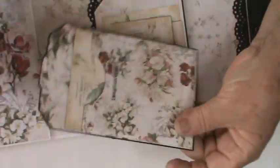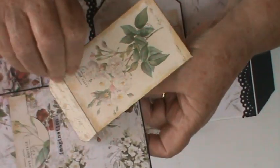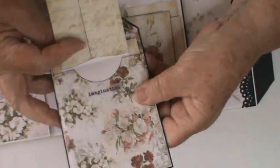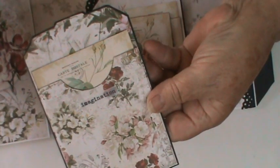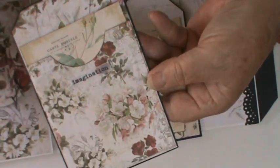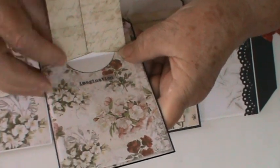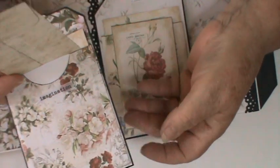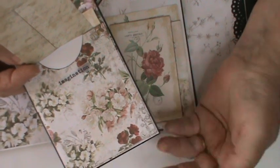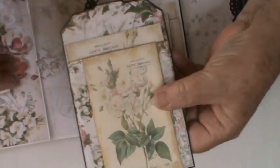Once you take the little pocket out of the flap area, it's made like a little flip — it pulls out and then you've got the thumb pull and a little bit of wordage. The papers are gorgeous; you really have no need to offer any other form of decoration. A little bit of wordage goes a long way — it just says 'imagination' and the rest does the work for you.